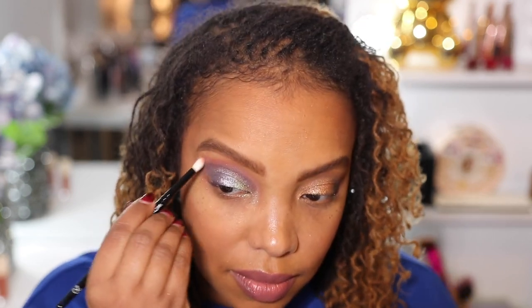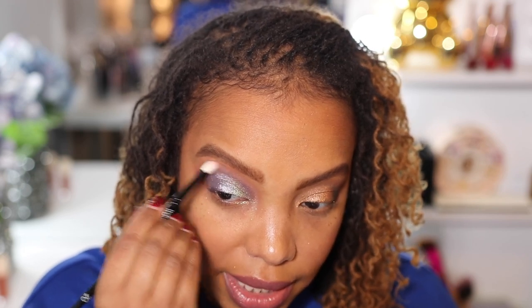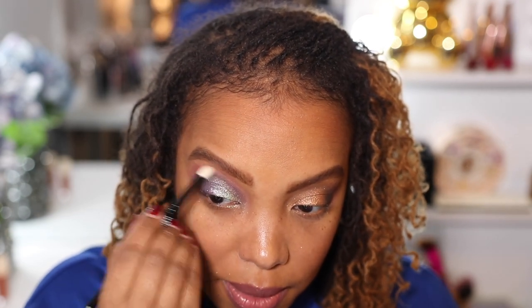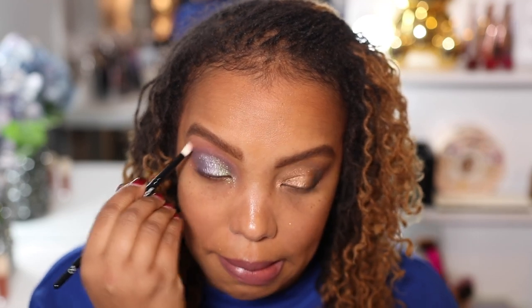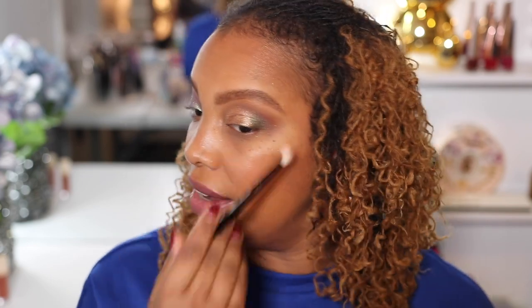Okay. And let's see. I'm just gonna dig in a little harder to kind of blend out that little line. Let's see if we make a play. Alrighty. Whew. Better. I'm just gonna blend out that little petal line. Not bad. Execution was off. Love this. Okay. All right, I'll be back.